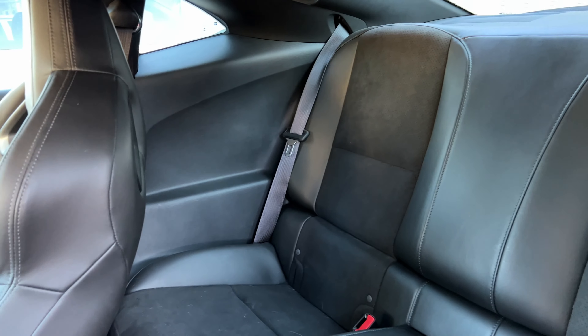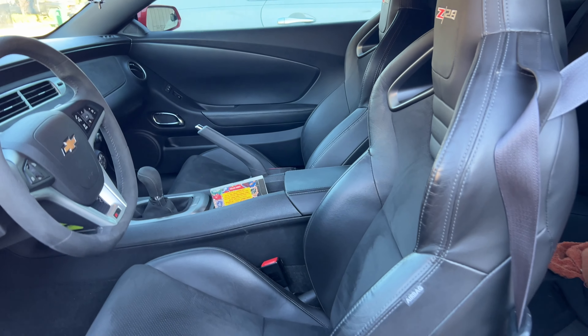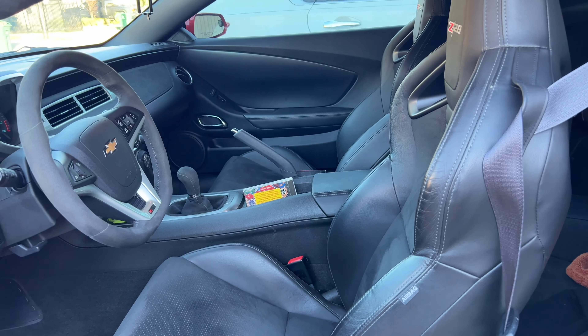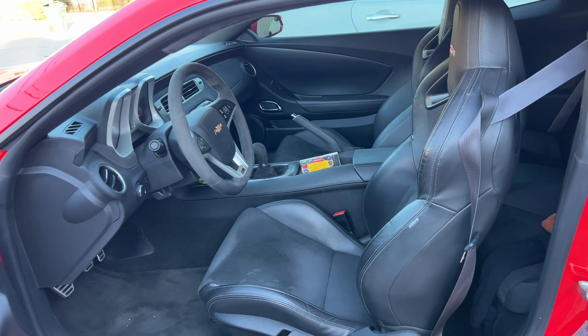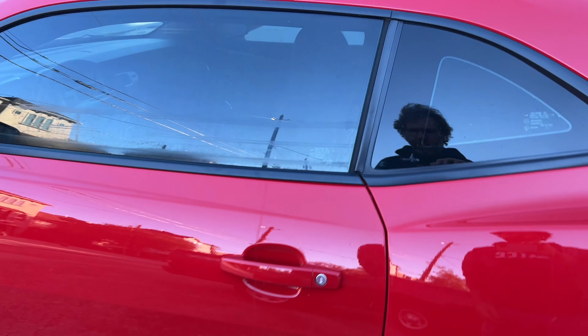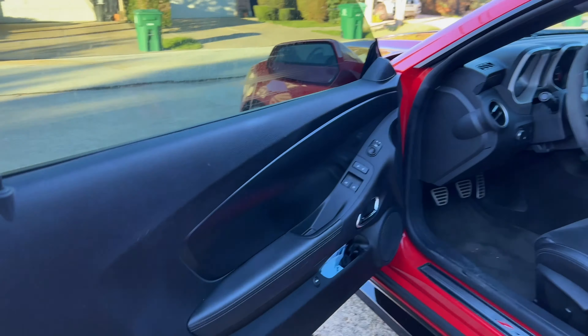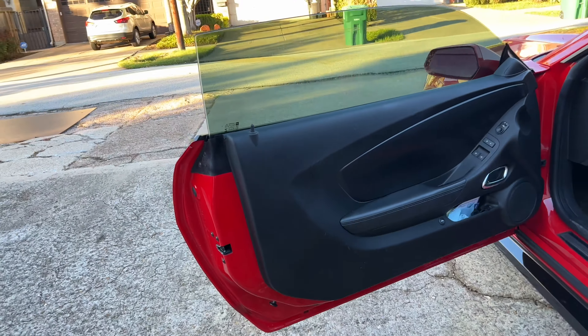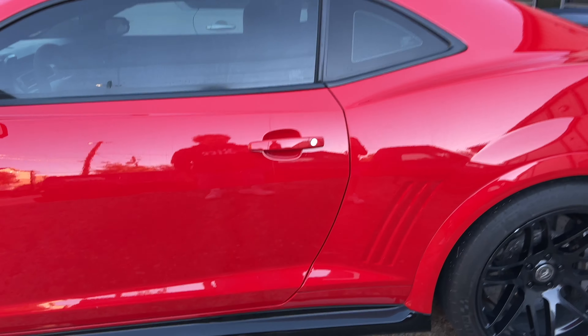On the back you can see the rear two seats, just like in a normal Camaro. So if you have a kid, it's kind of nice to have a fun car with rear seats. That's where the GT3 isn't as practical — I hate that term on a sports car — but it has happened that I took my little girl to school. Look at these doors — they are huge, so big, so wide. These are just features of the regular Camaro, not specific features of the Z28.